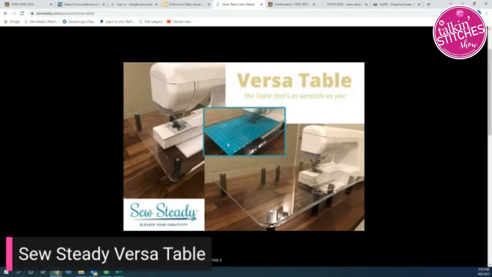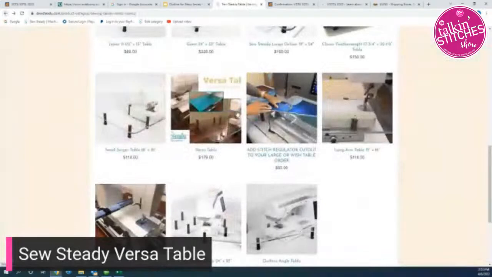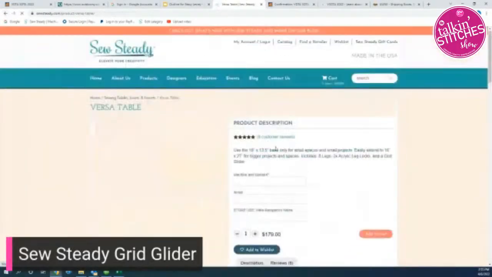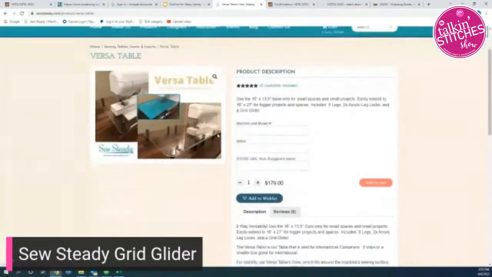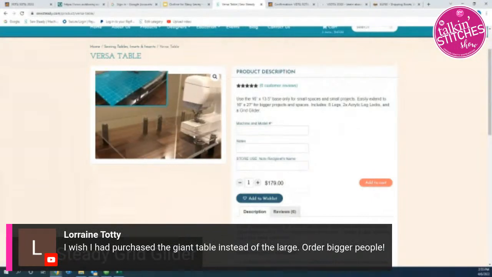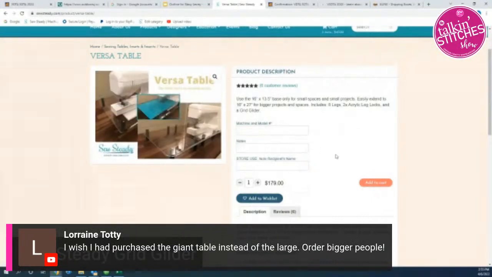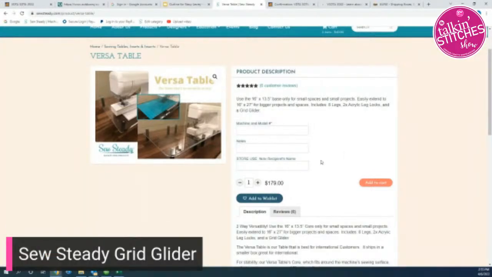Works great. It comes with our grid glider if you purchase the whole system, but you can purchase it with just the core option as well. We don't have that option turned on right here on our website, but if you wanted just the 13.5 by 16, you would have that option as well.